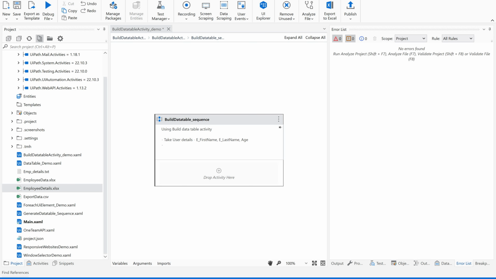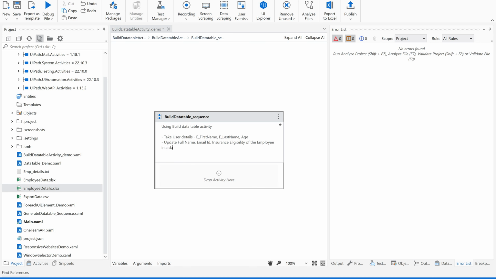Then update full name and then email ID and insurance eligibility of the user or the employee, and then save it to an Excel.